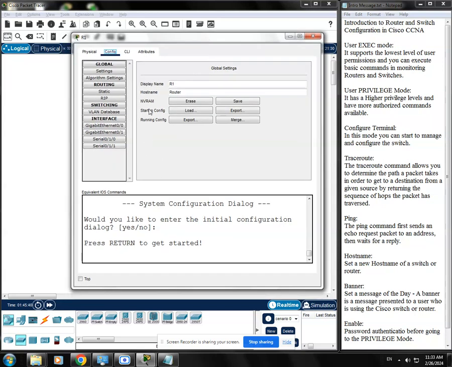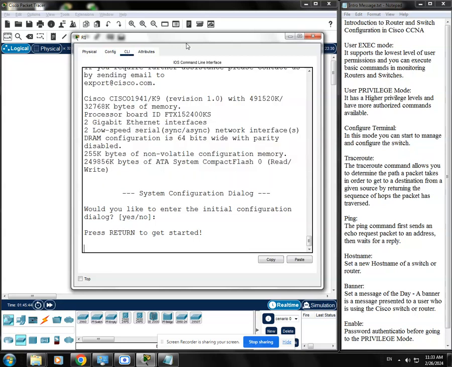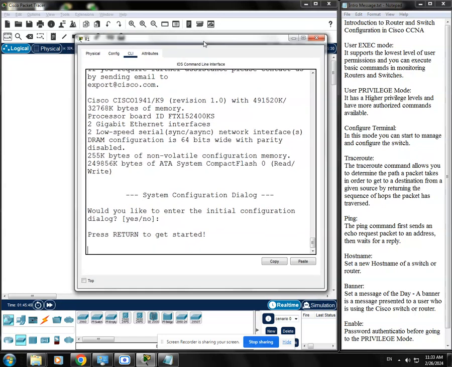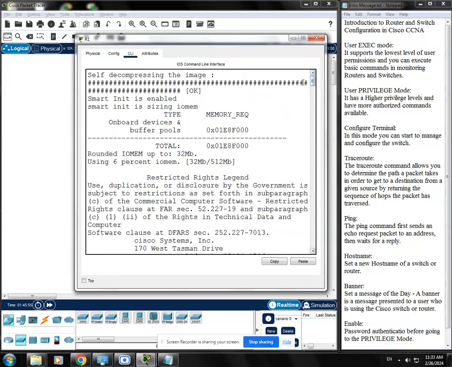Let's move on to the command line interface, since this is the one that we need to focus on. Once you open up a router and go to the command line interface, same as on the switch, it will give you information regarding the router.